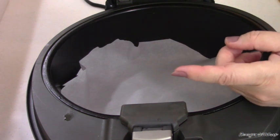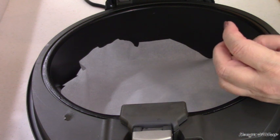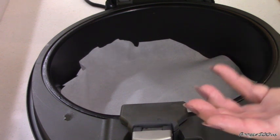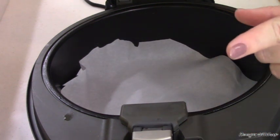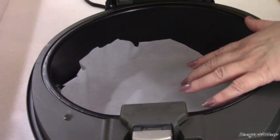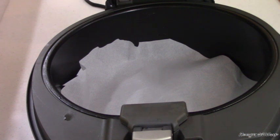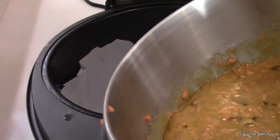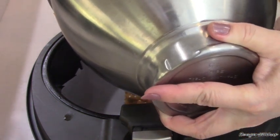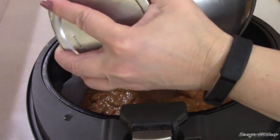I have a chocolate cake recipe that I got out of the air fryer book, the Delonghi air fryer cookbook, and it worked out perfect. It's just I had to do it in 2 batches because it was such a big batter. I just followed the recipe in the cookbook. I'll put a link to that if I remember. So I'm going to kind of follow the same guidelines. So put a piece of parchment paper down, and this batter is a lot less than that chocolate cake, so I'm going to put the whole thing in there. Can't hurt. We'll see.